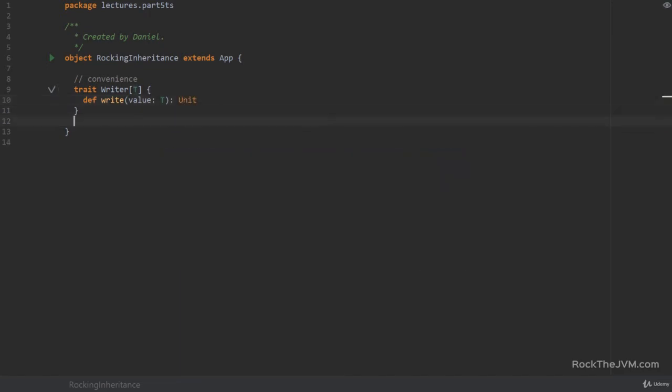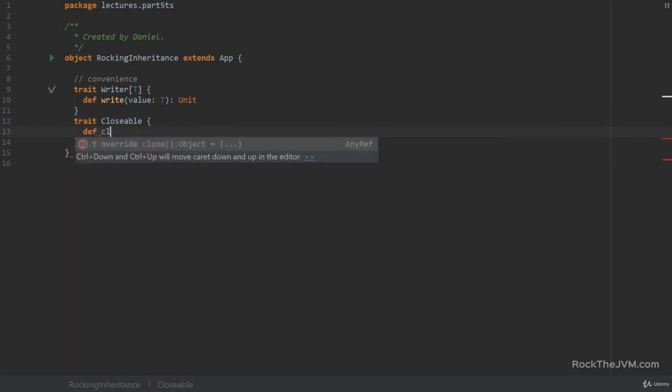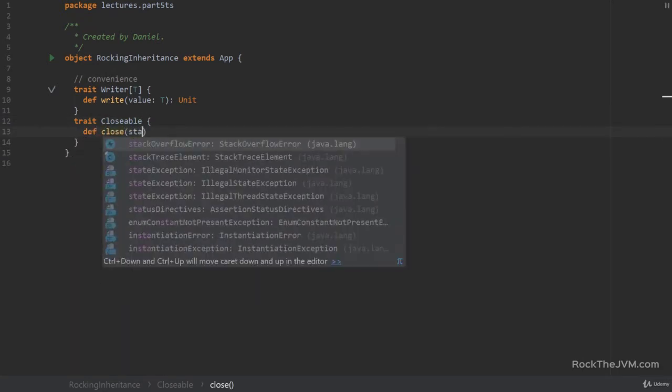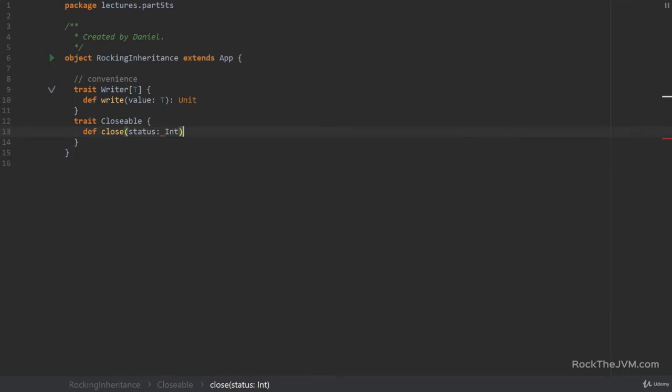I don't really care. Let's also have a trait. I'm going to name this Closable for closable resources. This has a method called, let's say, close with some kind of status or something like that. This also returns a unit. I don't really care. So we have a very small API. And we also have a trait. Let's call this GenericStream of values, right, that we read from our resources. And we have some methods here.